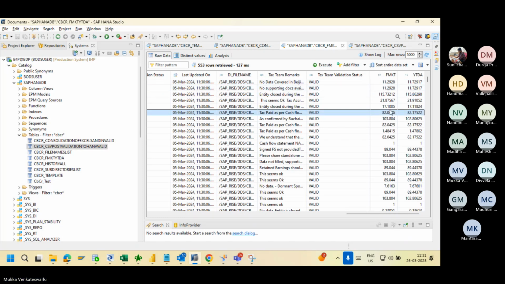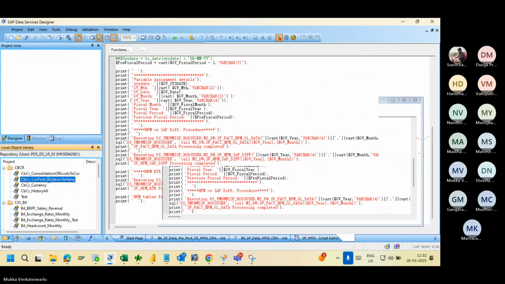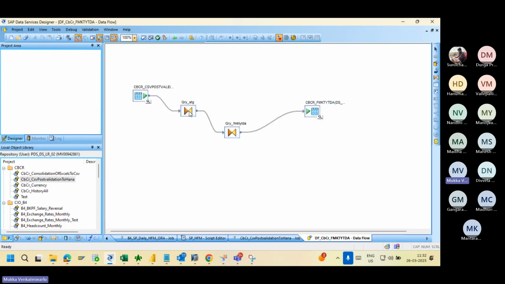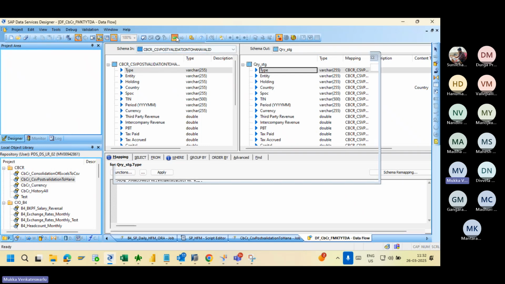You can see that here. What is the source to get FMKT and YTD rates? Not here, I guess. Just a minute.